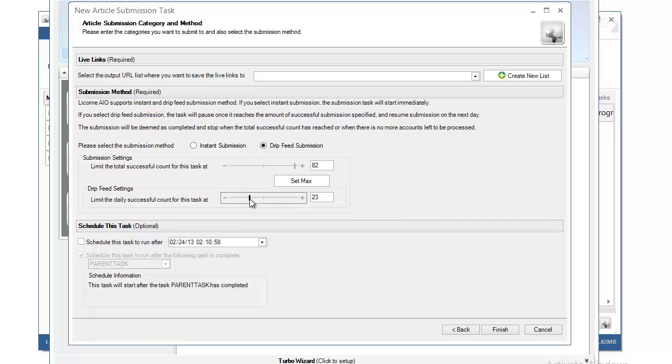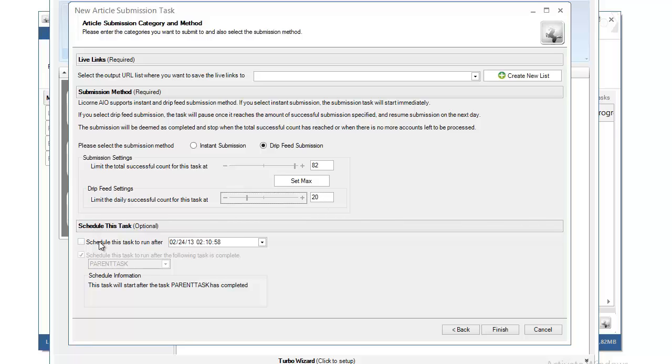My advice is that you submit up to 10 to 12 submissions per day for new sites, and depending on how old your site is, you can go probably as high as 50, but I would never go above 20 unless my site is really good, really useful to people. If that's the case, then you probably get away with a higher value here.